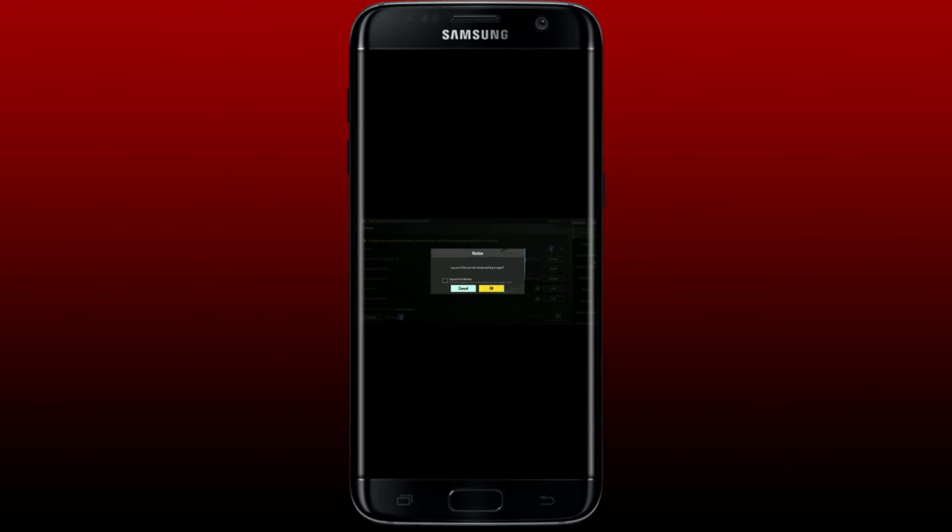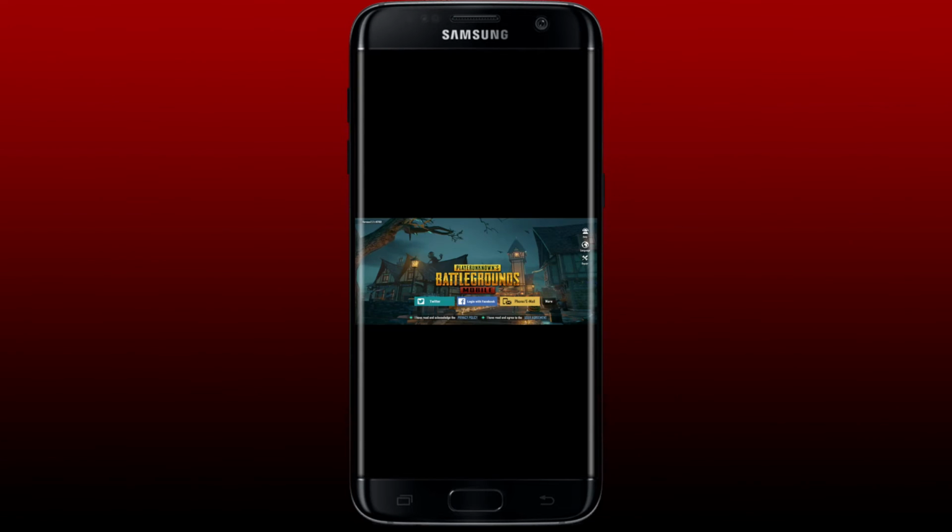Give it a tap and confirm logging out of this device, or if you want to log out of all the devices that you've logged in with PubG, then tap on this log out of all devices box and tap on OK, and you'll be able to log out from all of the devices this account is currently logged in with. Once you do that, you'll be redirected to the main homepage of PubG, which looks like this.